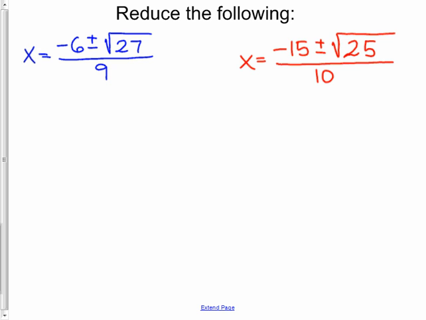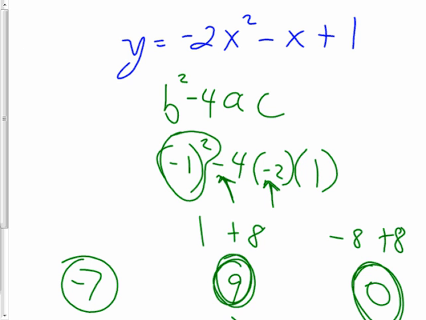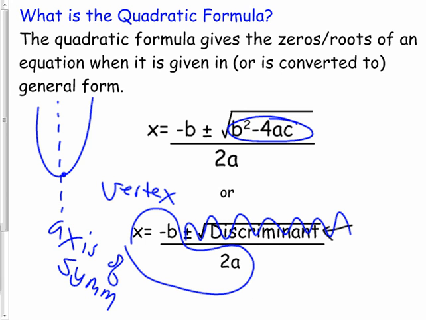Yes? I have a question on the last question. When you drop the square root, can you... All right, everybody work on these two while I'm answering this question. You asked, why do you drop the square root? Because the quadratic formula includes a square root. The discriminant does not. The discriminant is the part that's under the square root. You don't actually square root the discriminant. Nope. If you're doing a discriminant problem, don't square root it.